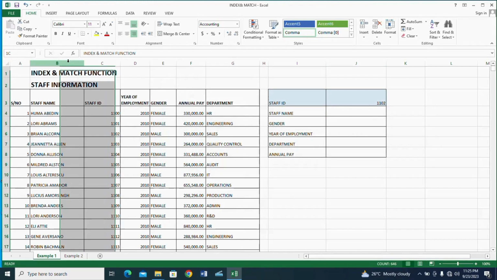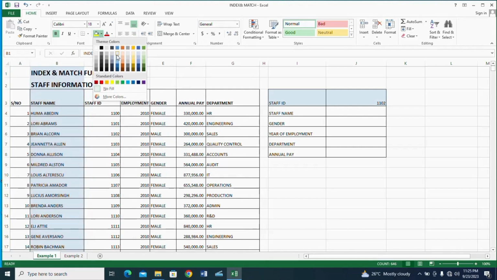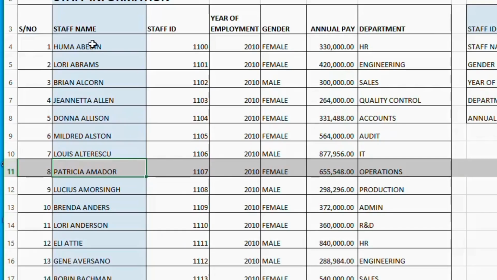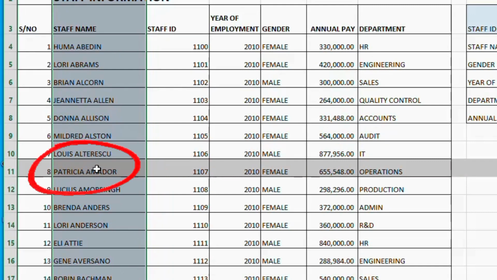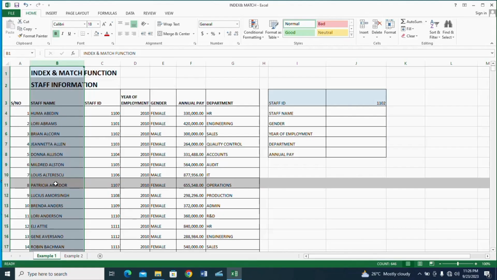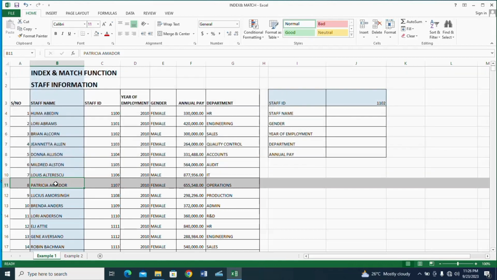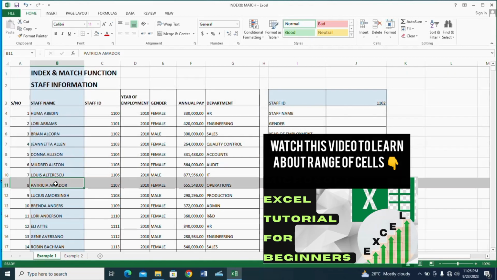Let's use this as an example. Highlighting this column and this row, the intersection here therefore is cell B11, and if we should start counting from the first name under the staff name, we would be getting row 8 and column 1 as the point of intersection. So what the INDEX function does is to return the value at the point of intersection of your specified range. The keyword here is your specified range. You must specify the range for which you want your value to be returned from. This could either be from point A to point E or from point C to point F, depending on what you want.